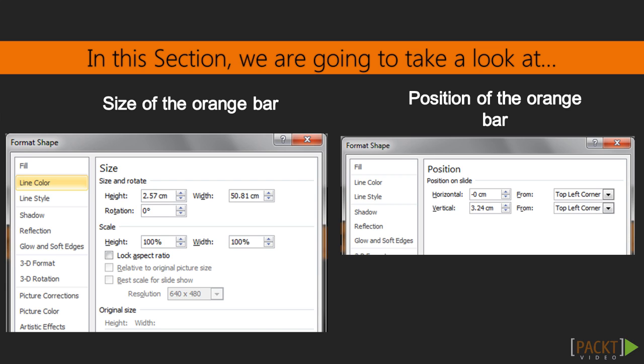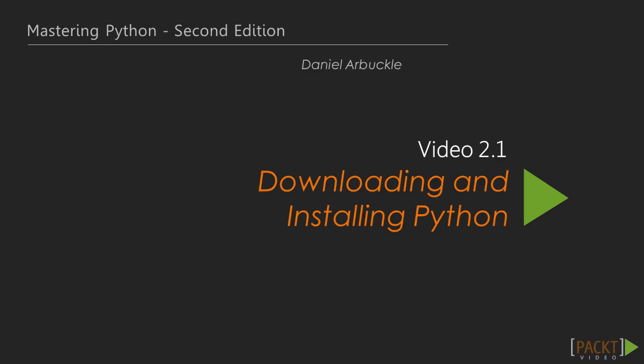Then we're going to see how to run Python code. In the last couple of videos of this section, we'll look at how to begin taking advantage of the wide variety of publicly available Python code available on the internet. In this first video of the section, the topic is downloading and installing the Python runtime and standard library.